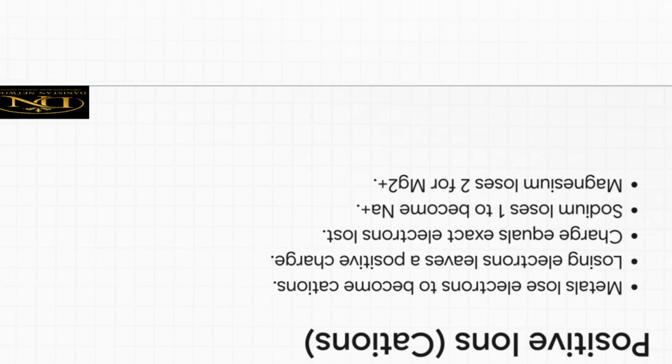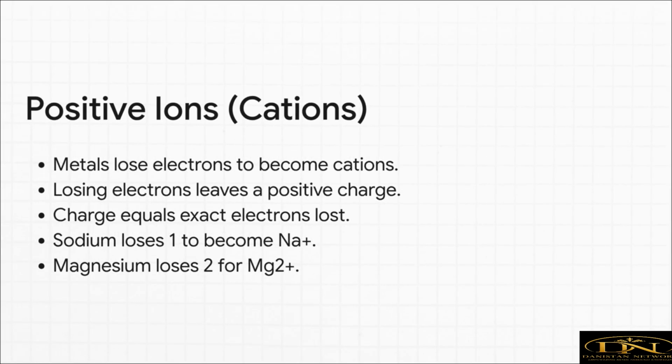Moving on, how do we actually form these charged particles? Let's look at the positive side of things. Cations. You can always remember them with a terribly cheesy but super effective memory trick. Cations are positive, like a cat. Remember, neutral atoms only become charged by moving electrons around, never protons.